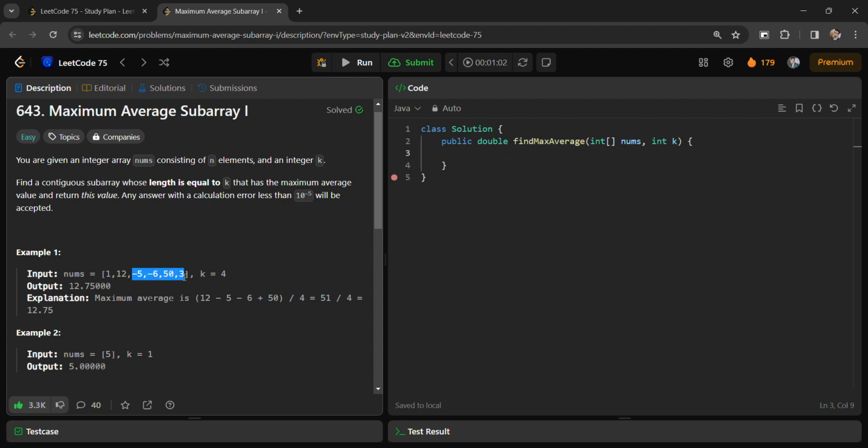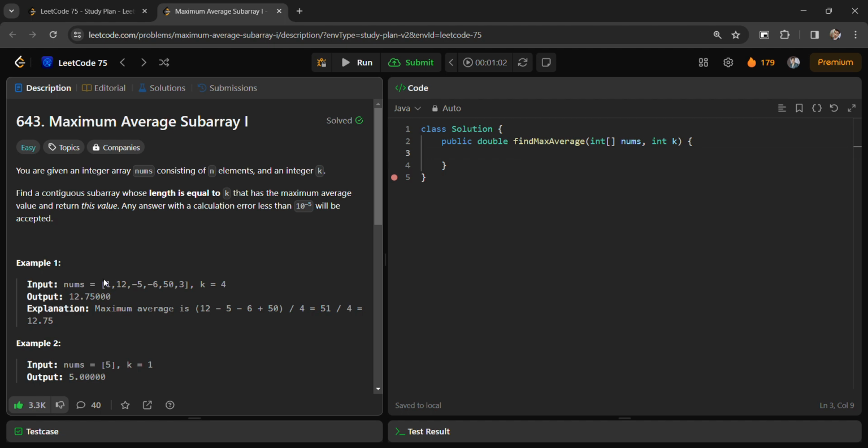In this case it is 4, and we have to calculate its maximum average. We can use brute force to calculate each subarray, but we will use an efficient solution like a sliding window. We will slide our window like this to calculate the maximum average.